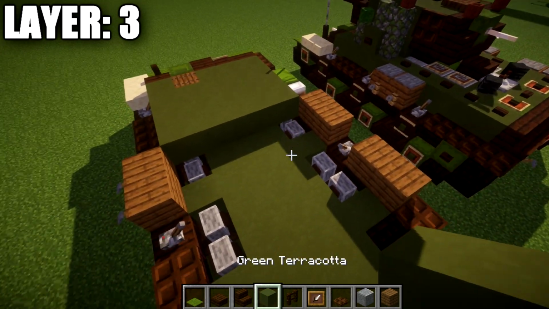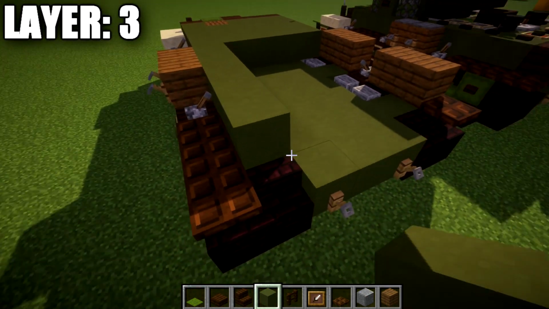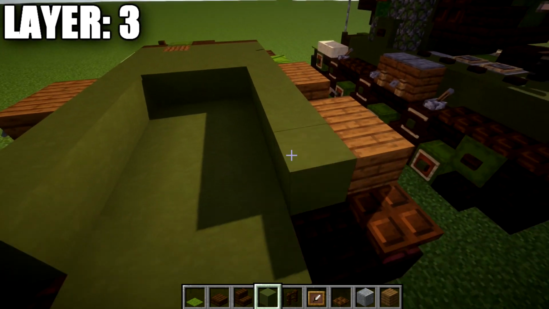So for this, we're going to take green terracotta blocks, and go over to the left side. We're going to go 1, 2, 3, 4, 5 green terracotta blocks back, and same thing over here on the right side, 1, 2, 3, 4, 5.